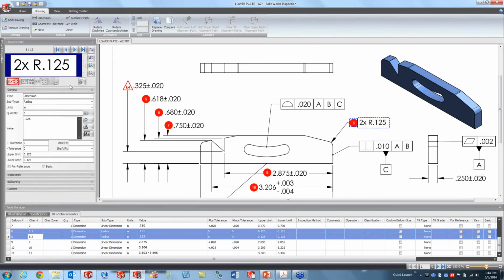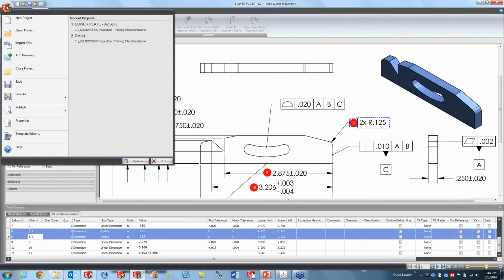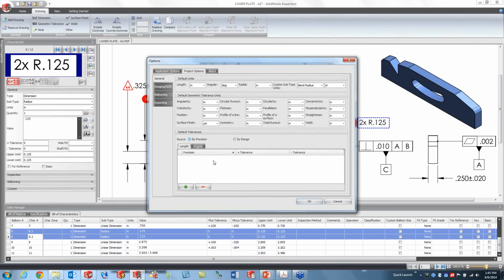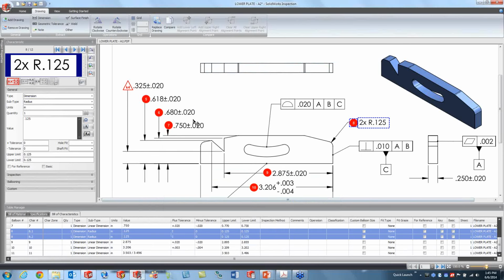Now my template didn't grab it in this event, but what I want to show you is an option here that's part of our project, and it has to do with default tolerances. What you can do with this is actually add in significant digits, and then the tolerance that should be used in the event that it finds a dimension without a tolerance. So if I now have one significant digit, I'm going to do the same thing here. Let's do 0.1 again. If I have two significant digits, maybe a 0.05 and a 0.05, and then 3 digits will give that a 0.005.